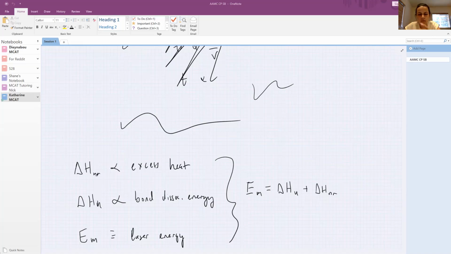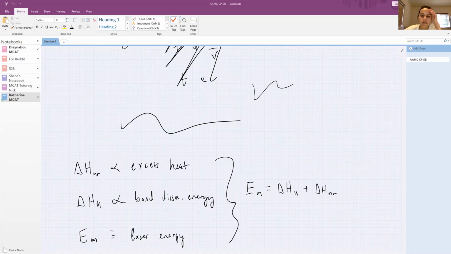I mean, based on whatever you explained, there's not going to be any energy read if there's no excess heat, because the excess heat is going into the delta HNR. Right? Yep. So it's going to be delta HNR. Oh, but that's at the oscilloscope. But what about the energy meter?